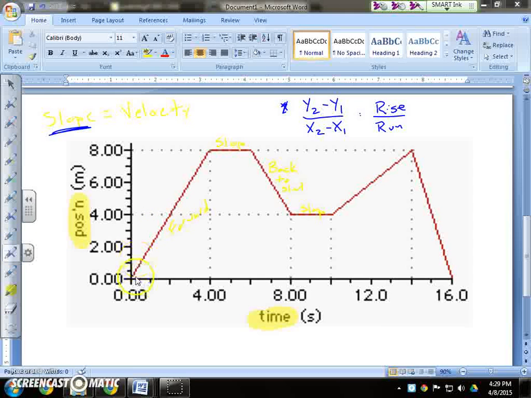So we're going to start off with this first segment, and we'll call it A. So for A, we're moving from here to here. And in terms of what your rise over your run is to calculate your slope, your rise, your change in y, was from 0 to 8 meters. So we end up with a rise of 8 meters. And our run is simply going to be how much time was used, how much time passed for this moving thing. So if we're saying this person walked forward 8 meters, it took them 4 seconds to do it. So your run was from 0 to 4, so we have 4 seconds. You throw all that together into your calculator, or do a little mental math, and you should end up with 2 meters per second.